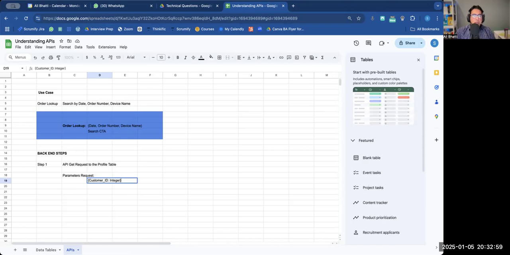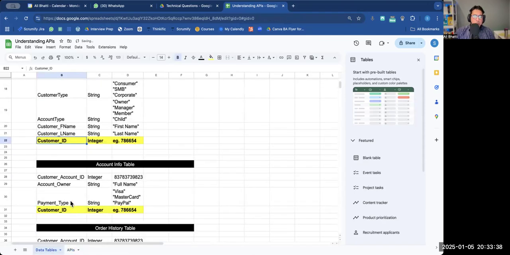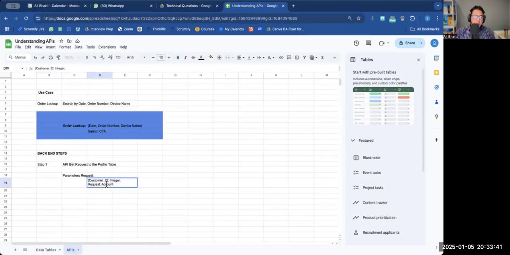And we want to design this API such that when someone sends a customer ID, and they also send a request for the customer account ID, what are we asking for?